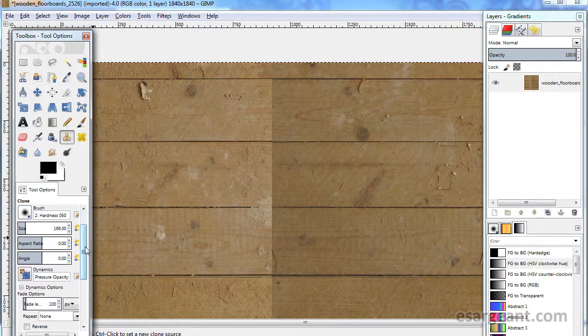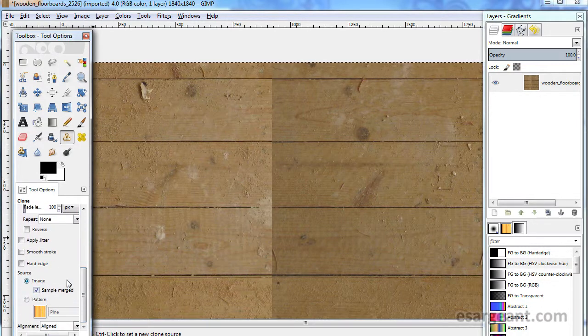A feature that I really like with the clone tool is this option down here, which is alignment. And I want to make sure my alignment is set to aligned. You can just do that with the drop down box there. What that does is when you let go, it doesn't reset your clone source back to where it was. It just keeps it aligned with where your brush is, so you can paint a lot more intuitively.